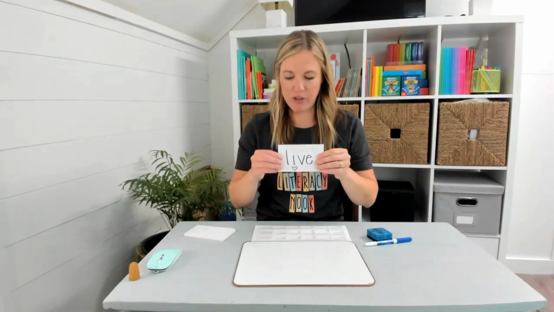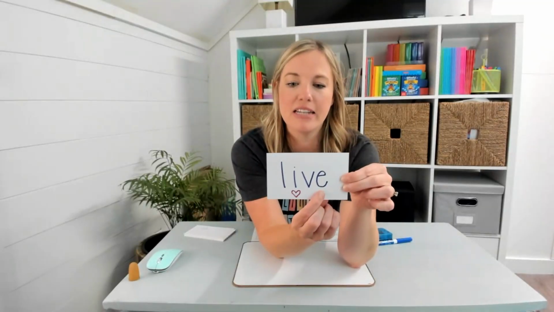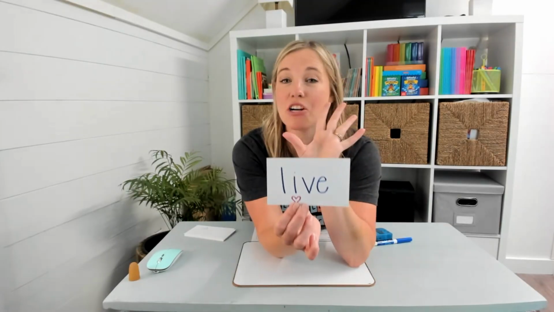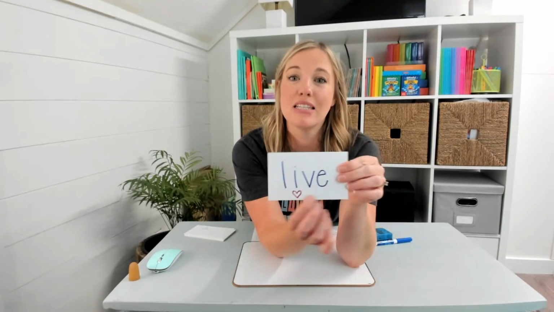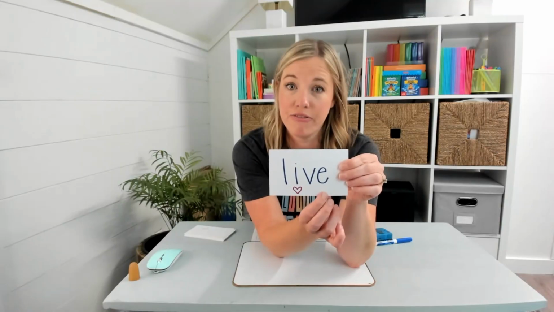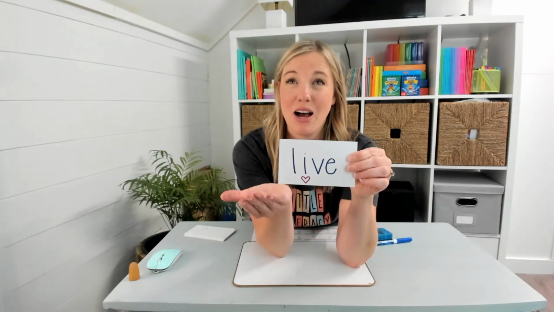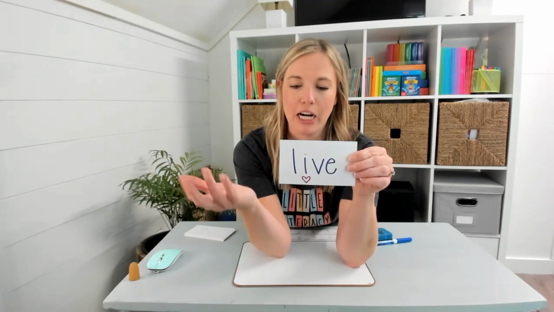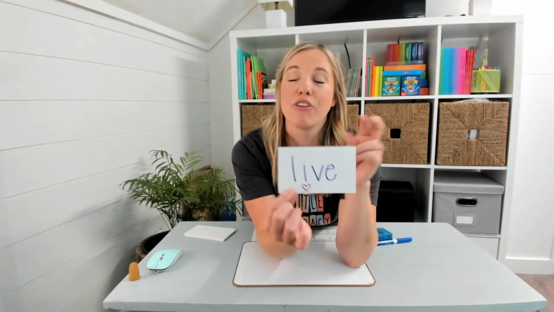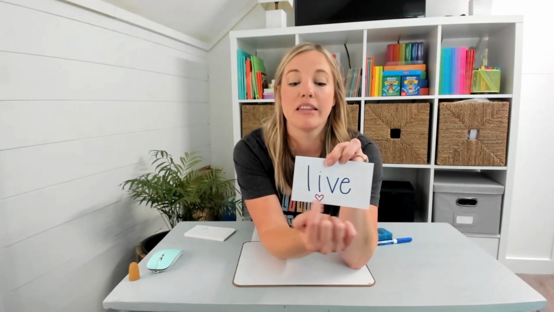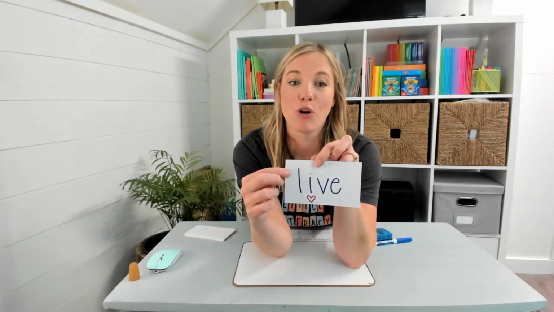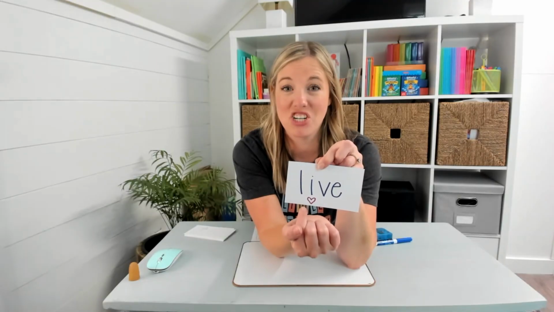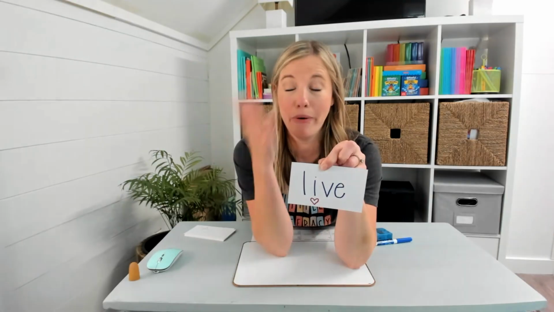All right. Same thing with this one. We've got that same pattern. We've got the E on the end, but it's not working with this I. Now, this is a very tricky word because it can actually be said two different ways. In this word, I'm kind of thinking of it as live, but it also can represent the word live, like I'm going to a live performance later. So we have to really think of the context when we read it to decide if it's live or live. In this case, we're going to read it as live, knowing that that E is not working with the I to make a magic E long I spelling. Whoa, that was a lot of things to say.